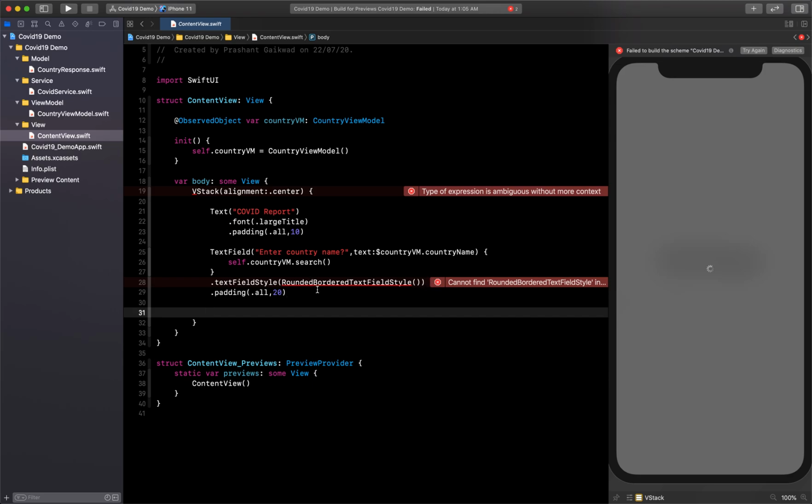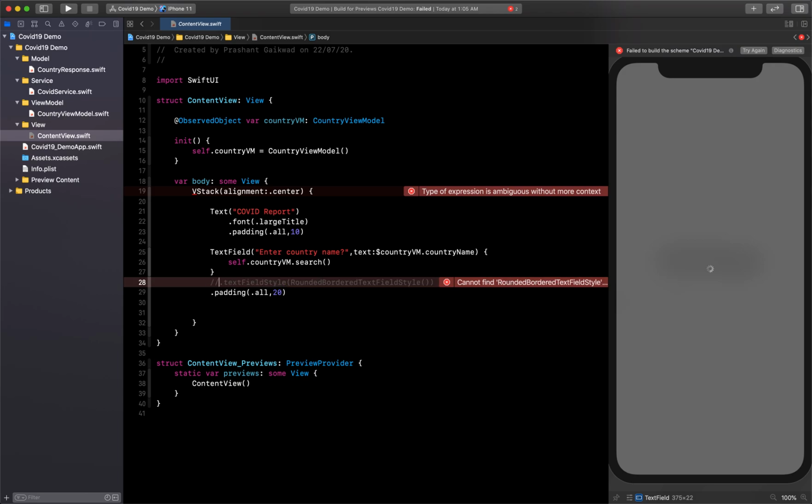Okay, so it is saying some problem here with rounded border, so let me just remove this rounded border text field style. No, it is not working, so let's skip this part for now, and we can run again.